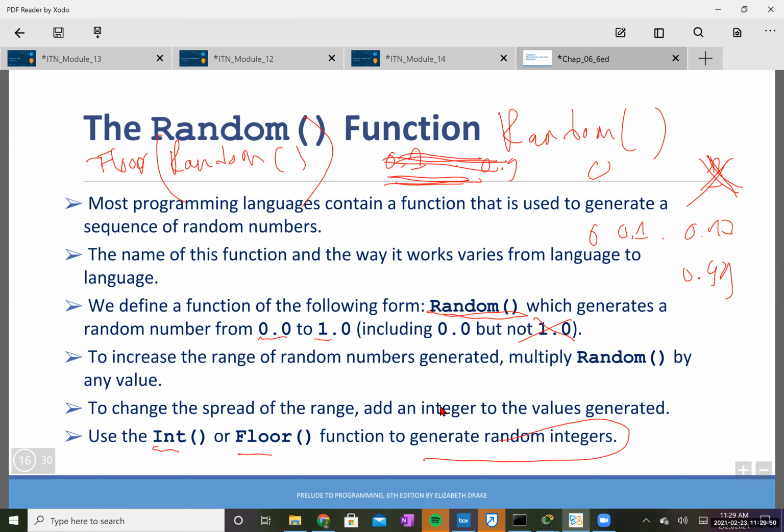You get 0, right? Because the random function here generates everything from 0.0 to 1.0, but not including 1.0. So it's a floating number, every floating number from 0.0 to 1.0, but not including the 1.0. Now if you take the floor function, you round it down to the integer, so it brings you to the number 0. And if you use the ceiling function with random, it returns the number 1. So that is the first step if you want to use random to get an integer.